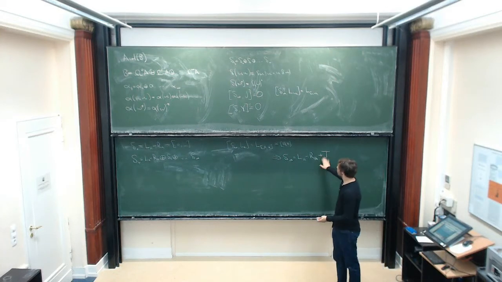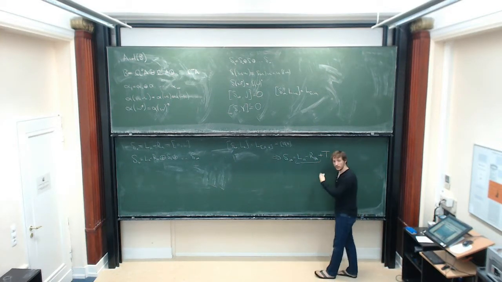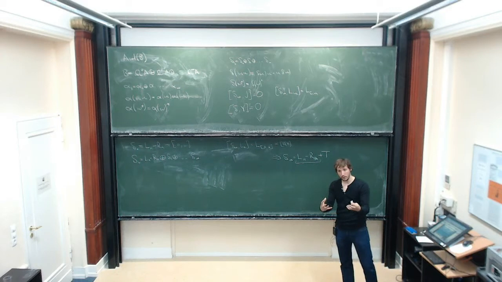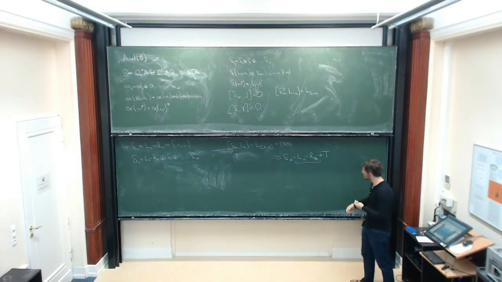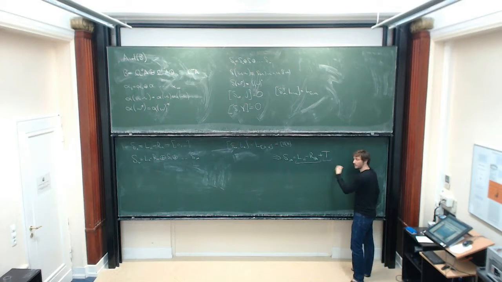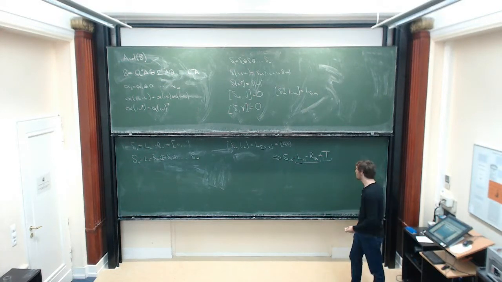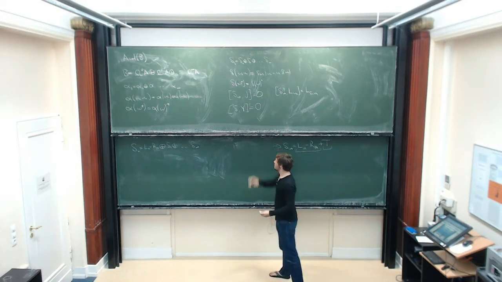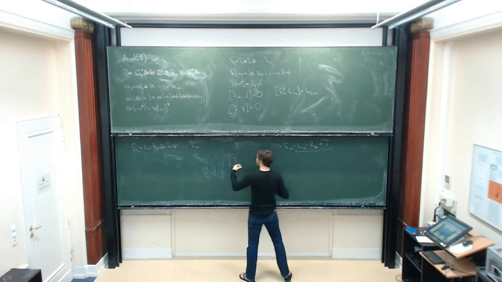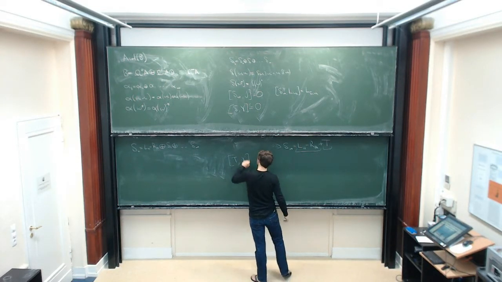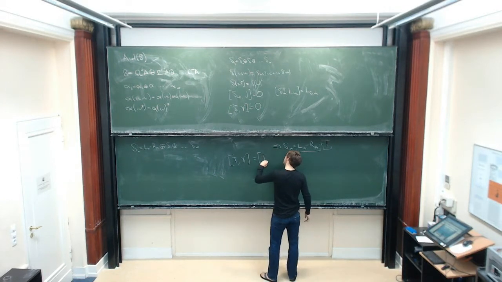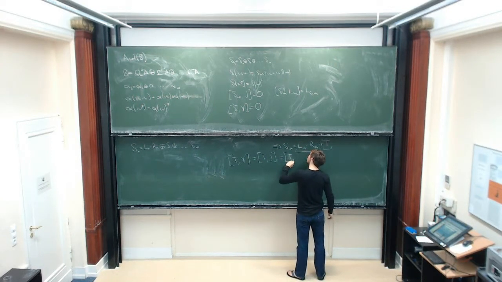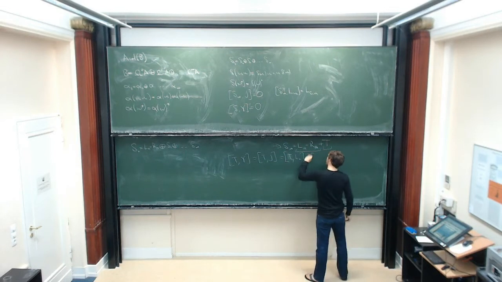And so now I know what these elements will give me. These are just my inner derivations in the regular case. So they'll give me my SU(3) cross SU(2) cross U(1) gauge group. They will generate that group, the group of the standard model. This T is something extra, and I want to see if it's non-trivial. Right? So the next thing I do is I can use these conditions up here. So I have that T, whatever it is, has to satisfy, it has to commute with the grading. It has to commute with the real structure, has to commute with the left action, and it has to commute with the right action.